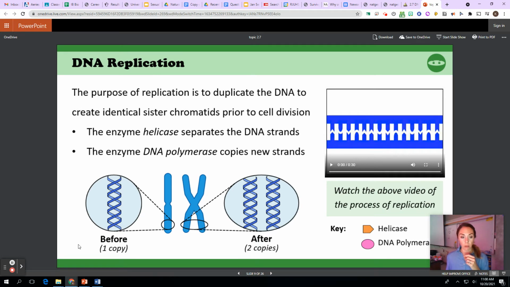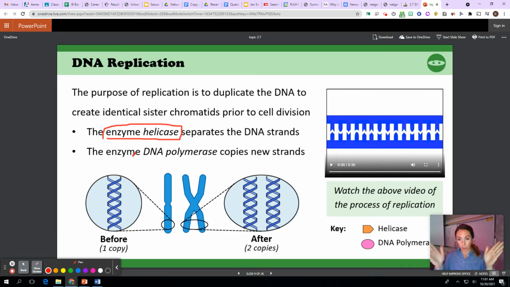And so here's where we get our first important enzyme that we need to know. My intention is to replicate, make an exact copy, right? Remember that right before they copy, they condense into chromosomes, right? We looked at that before cell division. They go from those long strings to being spun around those proteins. And the first enzyme we need to know about is helicase, DNA helicase, right? So this helicase is what breaks those bonds down the middle. Remember that the hydrogen bonds keep those nitrogen bases apart. It's the one that breaks them up, okay?